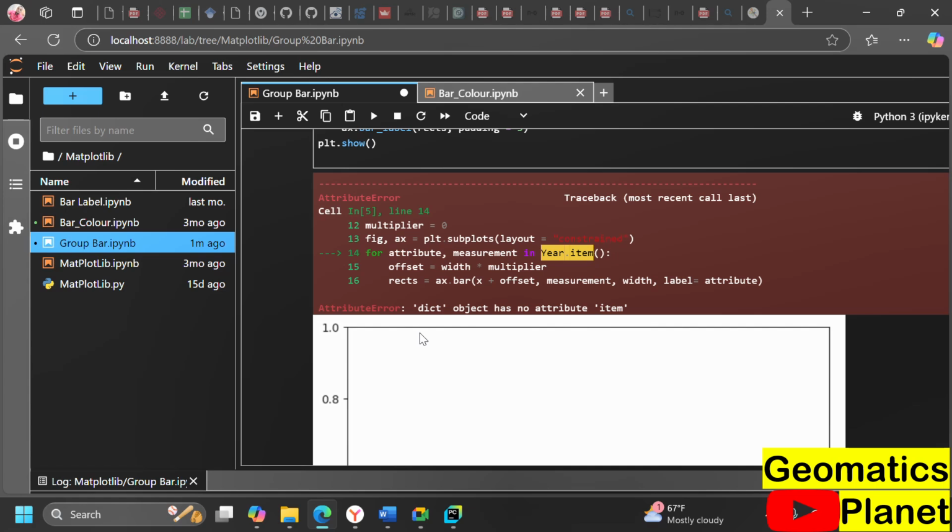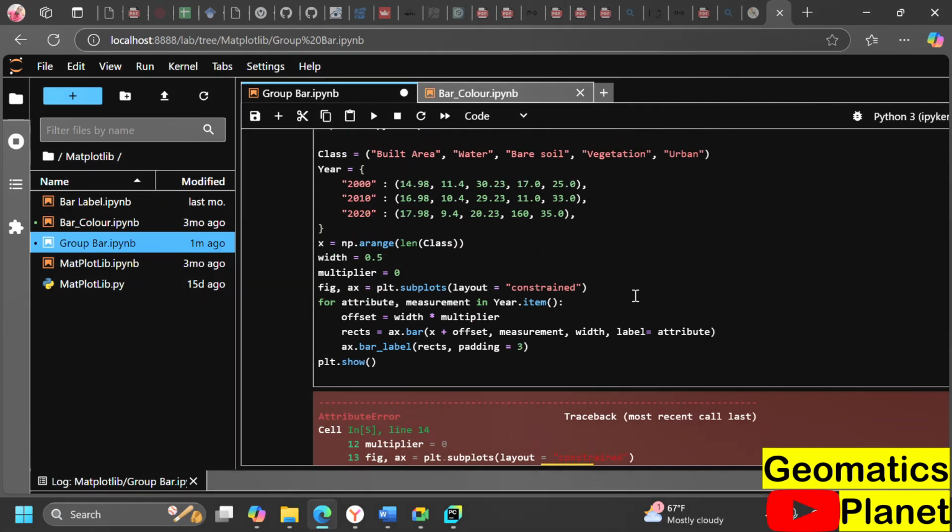So who can remember what is the problem here from this line 14? And line 14 is this line, which I'm going to select. Is there any idea? Scroll up a bit. Item.